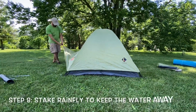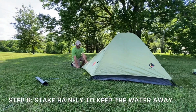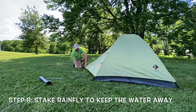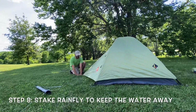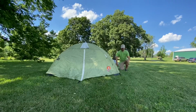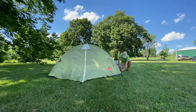Now that we got our RAINFLY on, we want to make sure that we stake it away from our tent. That way it creates a nice place where water can come and flow down, instead of having your RAINFLY right up against your door where your door is going to get wet. So I'm going to go grab my secondary stakes and we're going to stake this RAINFLY down. Now that I got my stakes, I'm going to go ahead and stake them to the ground and tie my RAINFLY to my stakes.